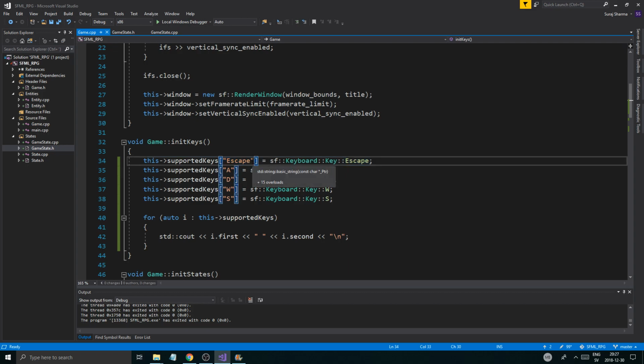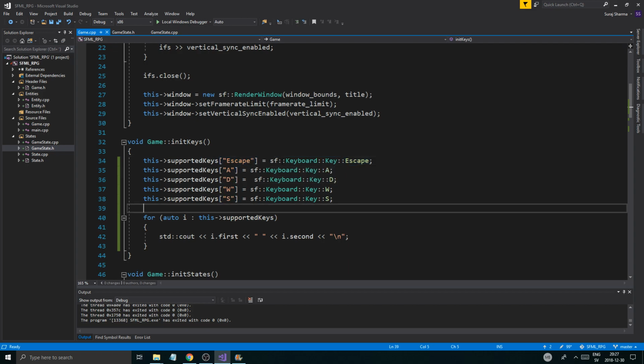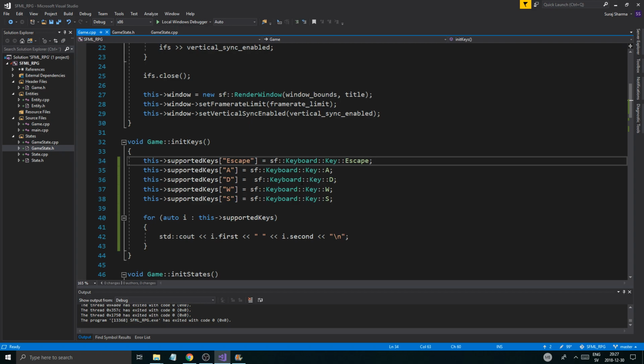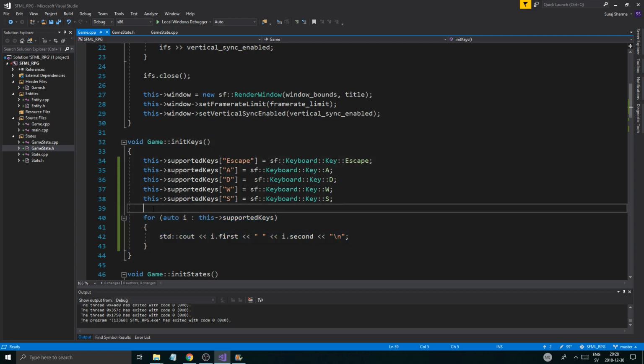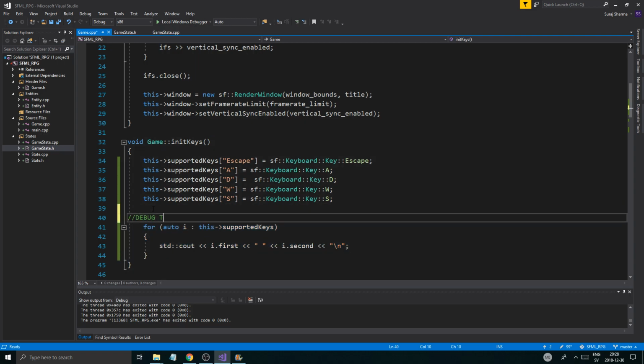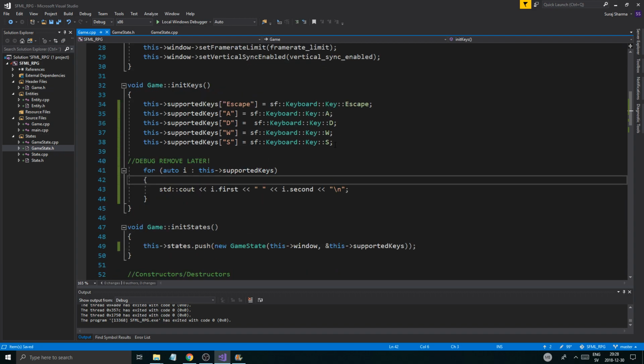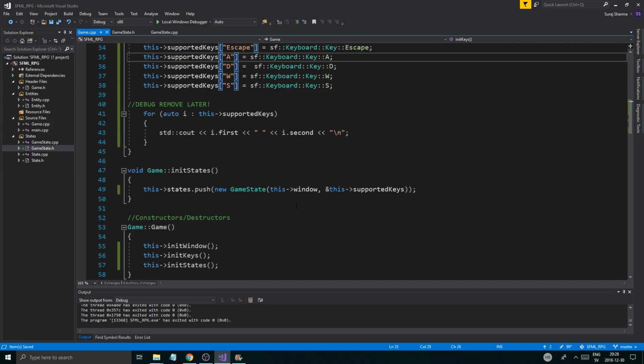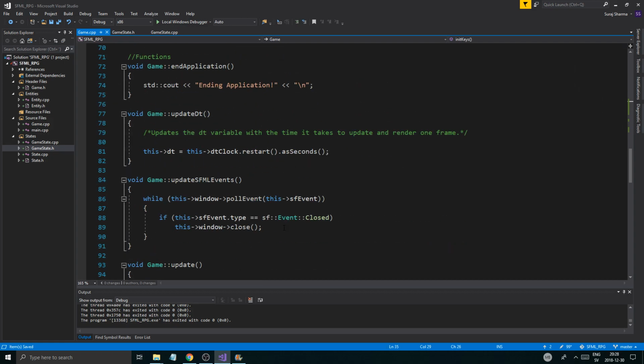I did a little reading up on maps again. It checks for duplicates, and if there is a duplicate, it will be a problem. And then to print all the keys out, you just do this. I'm just gonna have this as a little debug, to remove later. Just make sure you change all the code you had here to this, and that's gonna be cool.